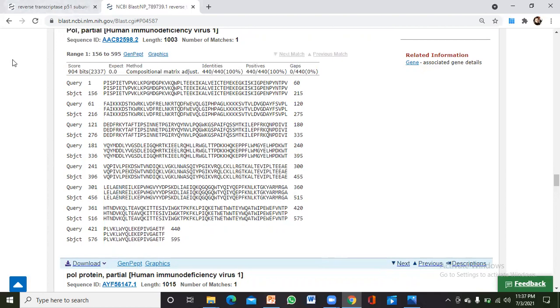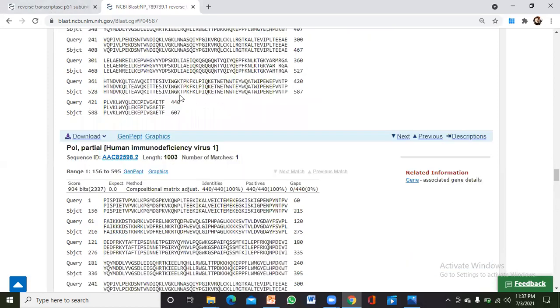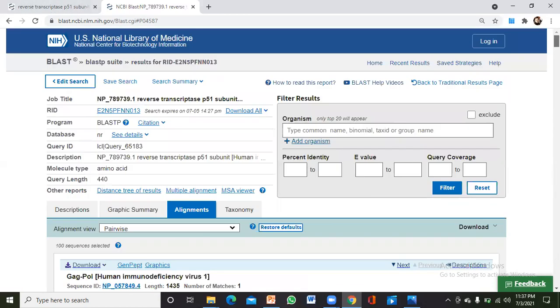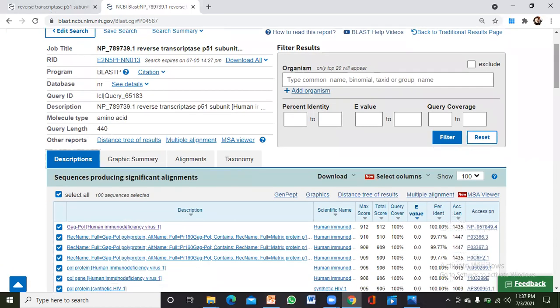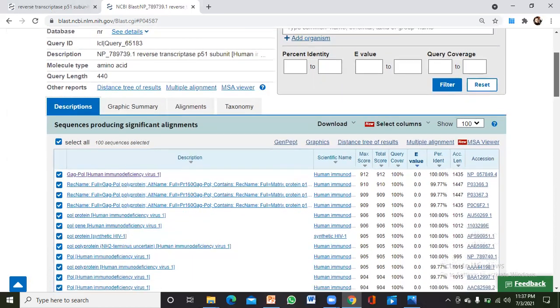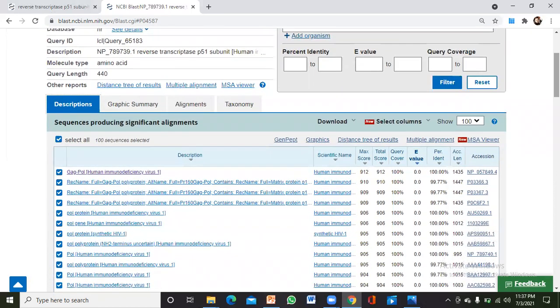So I think now you know the steps of how you will perform a BLAST. It will take about 2 minutes, or if your query sequence is larger, it can take 3 or 4 minutes. With BLAST you can do many things. I will show you in a later practical what you can do with BLAST, how many things you can do with it.